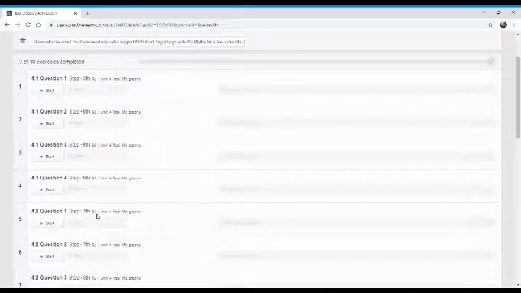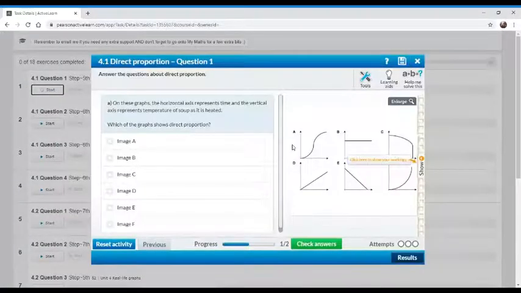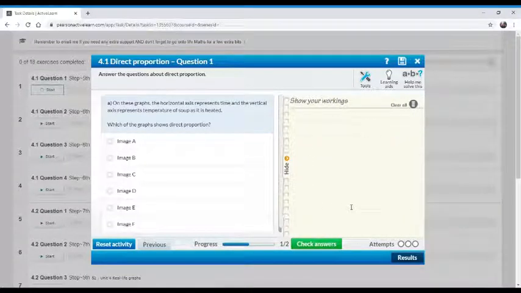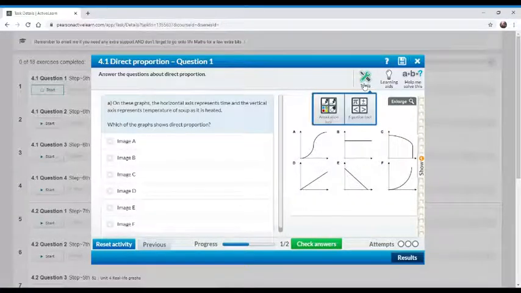I'm going to start the activity just to show you the functionality. So when you log in, you will see that she has started this, although she hasn't, it's me. So if you click on the first question, for example, it will come up with the question itself and different kinds of support structures. She can click on the show part here to do any workings that she'd like to. Ideally, it's best to do this on a piece of paper, but it's perfectly fine to do it here on the page. There are also tools, so you can do drawing tools or equation tools.